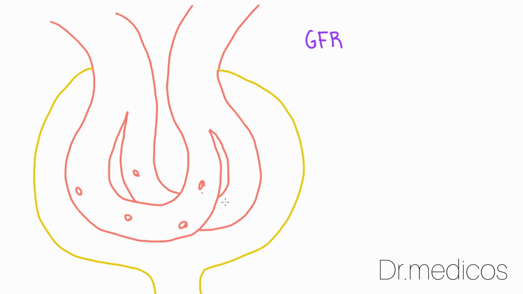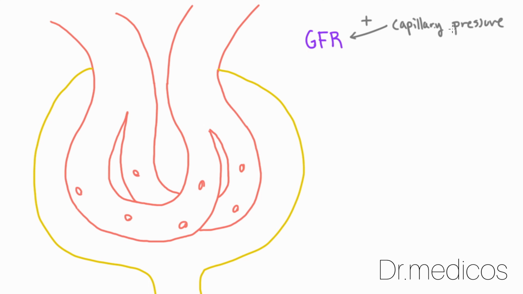holes in this capillary. So one thing that'll clearly make more fluid come out of these holes is if you raise the pressure in these capillaries. If you squeeze down on them really hard, then you're going to shoot more fluid out of these little holes than you otherwise would. So capillary pressure is going to increase GFR.